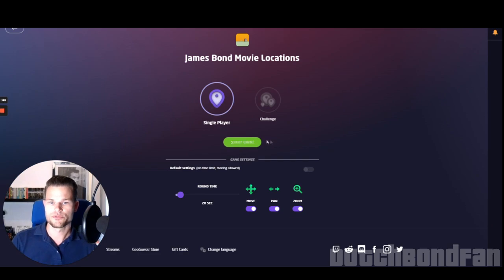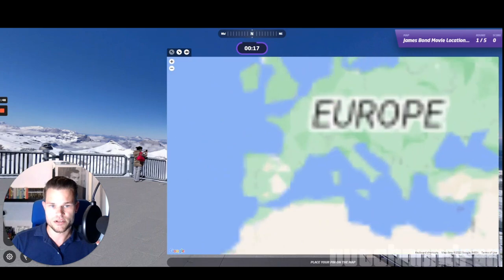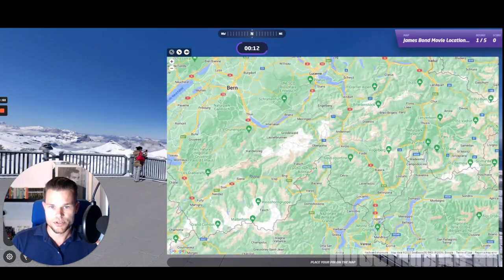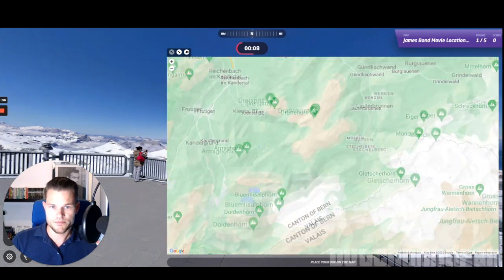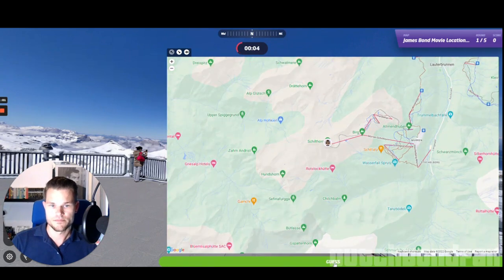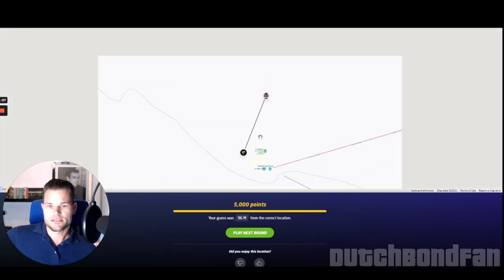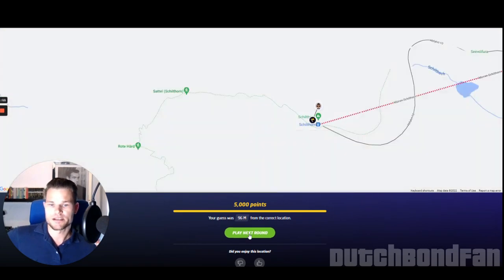All right, movie locations, here we go. Peace Gloria, this time we can do this. We're going to quickly zone in on Switzerland. Bern River. There it is. Schilthorn. There. That was close enough. Yes. So we finally corrected the Peace Gloria, and in a decent amount of time too.